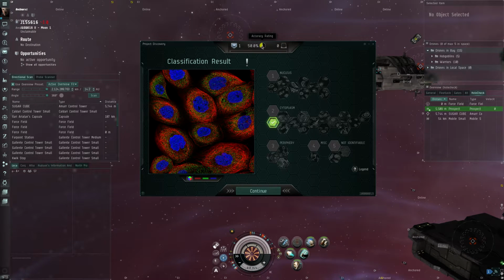The next thing is your accuracy rating, and this is determined by two things. Periodically, as you're going through after the tutorial, you will receive test slides, which are designed to test your accuracy, and they look very similar to the tutorial slides. You'll select what you think you're looking at, hit submit, and it will give you either a check mark or an X if you have selected the incorrect option. If you've selected the correct option, your accuracy rating will go up. However, for the majority of slides, instead of getting a check mark or an X, you'll see a percentage. Those percentages are indications of what other people have submitted for that slide.